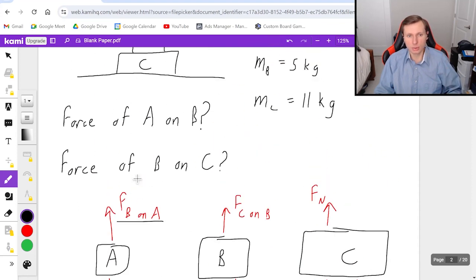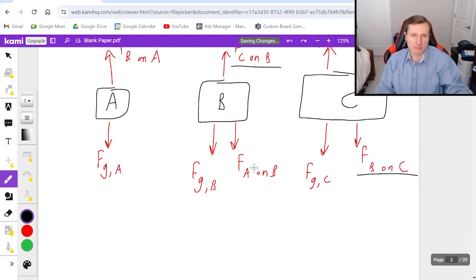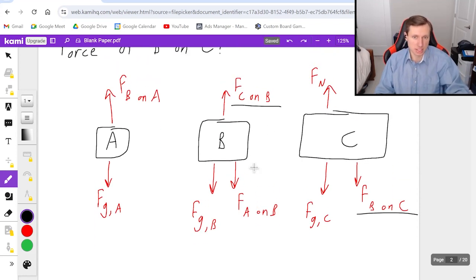I'm now going to go to finding the force of b on c. Remember, I can either do c on b or b on c. These two forces are equal to each other. So it doesn't matter if we're looking at box b or box c. Once again, though, it would not be smart to look at box c because we don't know what this F_N force is. So instead, we're going to look at F_net_y for box b. That's going to be the smartest choice.